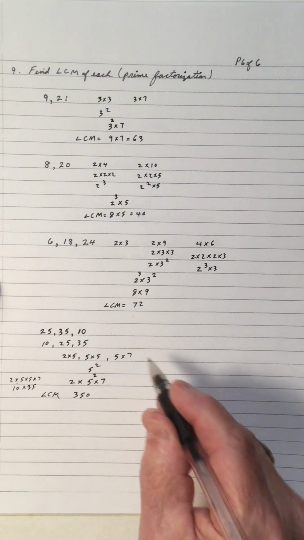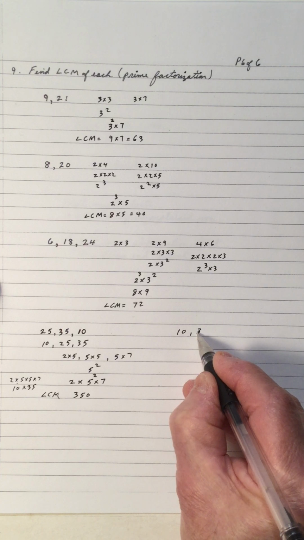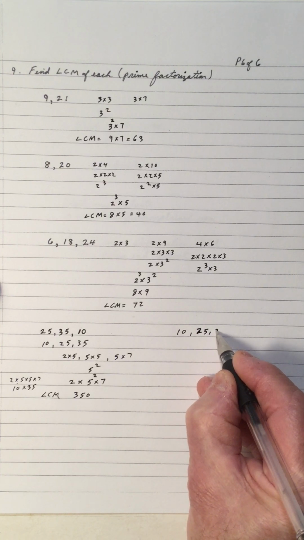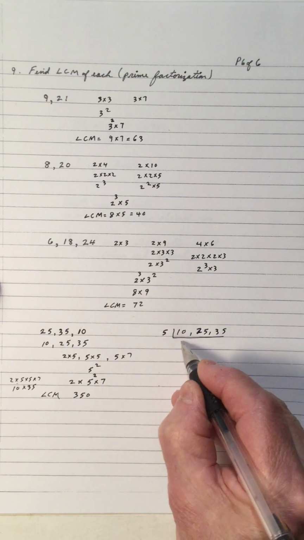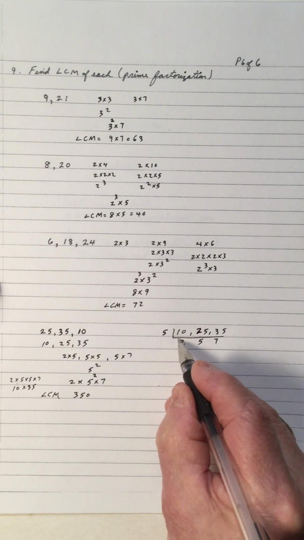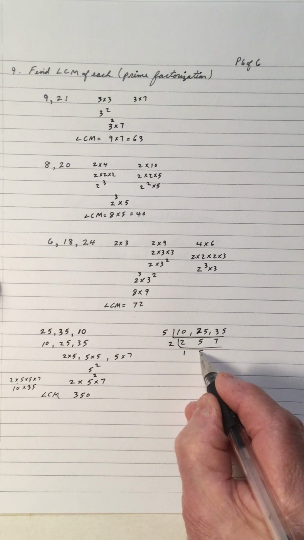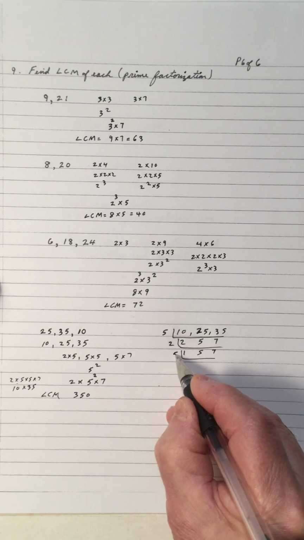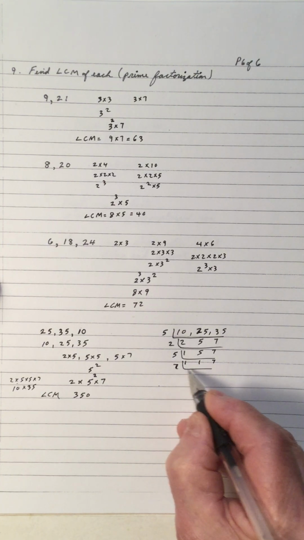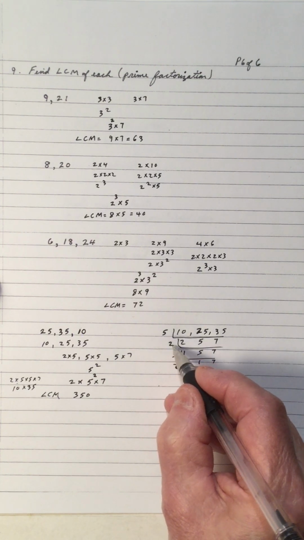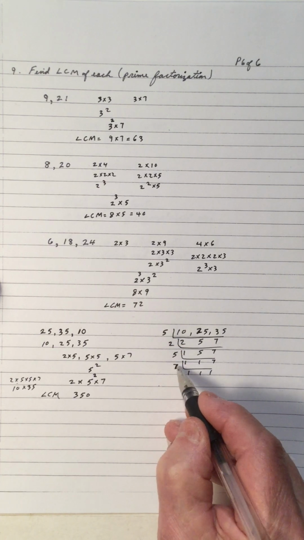But I just want to, again, show you the ladder on that. So you have 10, 25, and 35. You're doing the ladder. I see 5 as a factor. So it's 2, 5, 7. Notice now, there's nothing common there. So keep dividing. 2 into that goes 1, right down to 5 and 7, then 1, 1, 7, and 1, 1, 1. So you get 5, 2, 5, 7. So you get 2, two 5s, and a 7.